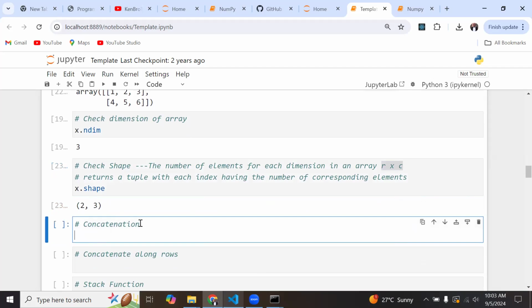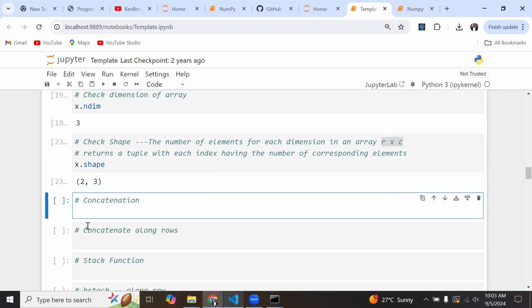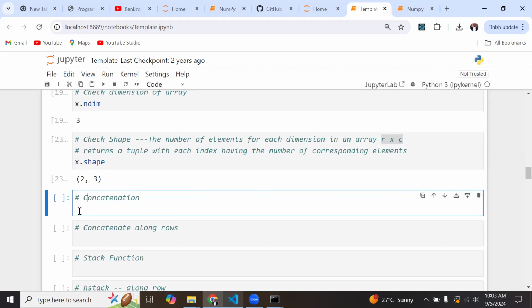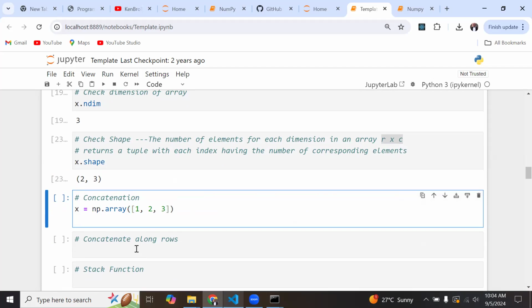So now clearly you can see that we can also do a concatenation over here. And that's nothing different from what we used to learn or know. So what I'm going to do is I'm going to have x is equal to np dot array, and I'm going to have, let's say, a 1D array. So I'm going to have 1, 2, 3. And let me have y is equal to np dot array, and I'm going to have, let's say, 9, 8, 7.